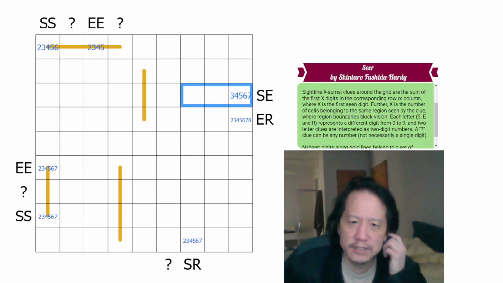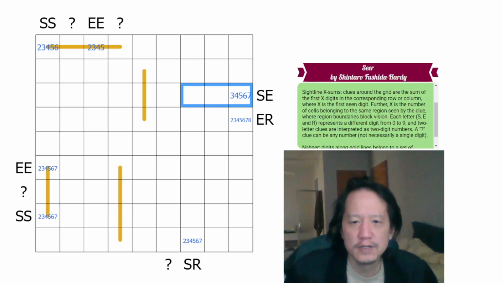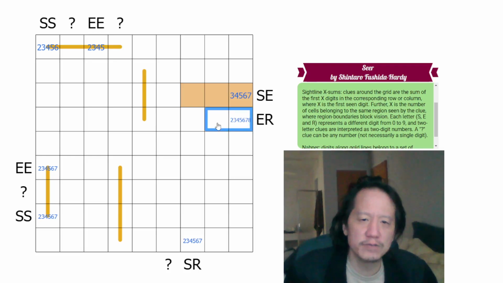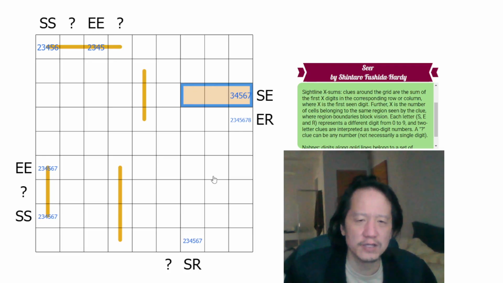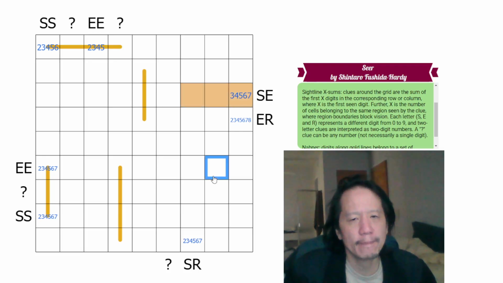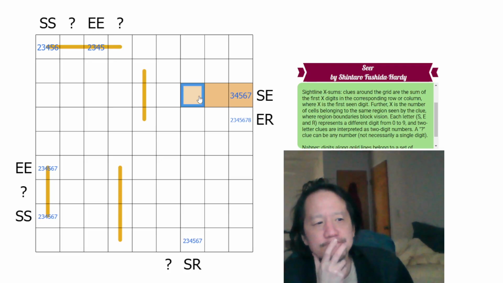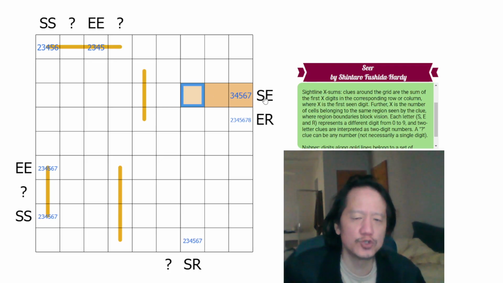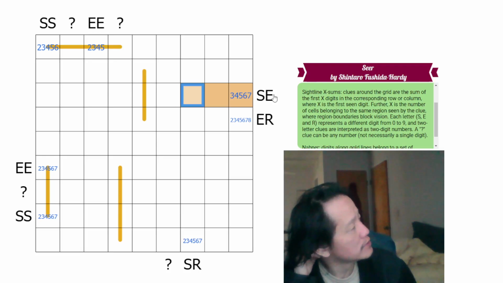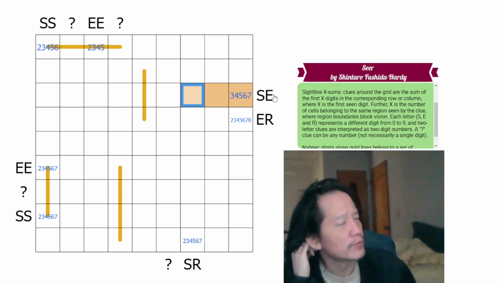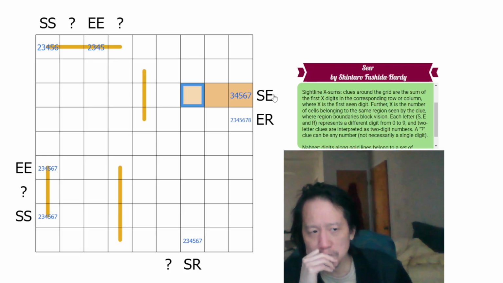Oh, okay. So actually we should probably start coloring these. But the problem is these could actually be the same region. That's the thing. Well, we know this has to be at least 3, because this is at least 12, which 2 cannot be with another digit. Yeah, this is either 12, 21, 13, 31, 23, or 32. Hmm.